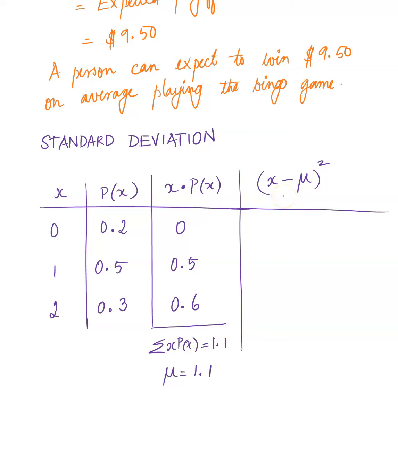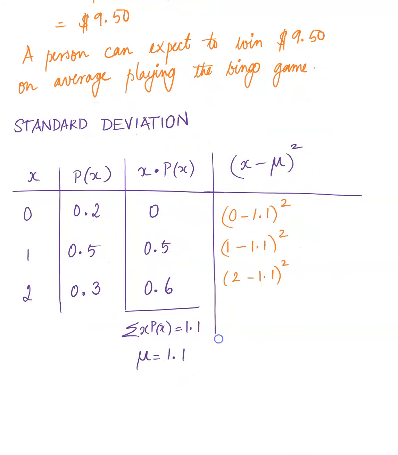So for the last column, what we're saying is take each x value from here and subtract 1.1 from it and then square it. So let me write that here. 0 from the x column minus 1.1. That difference must be squared. Don't square it and then take the difference. Okay, the order matters. So then 1 minus 1.1 and then square it. 2 minus 1.1 and then square it. The mu is the same value, right, each time? It's the x that changes. So when you square this, you get 1.21, 0.01, 0.81. Of course, feel free to use the calculator. Don't go ahead and just try to do it all in your head.